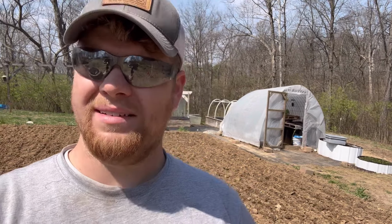All right, so we got that done, we got it cultivated, and I got 3 full bars left on the batteries in the EOX, and I got 2 6 amp hour batteries in it. They seem to do the job, and I haven't had them run out on me just yet. So we got this whole plot cultivated, which is 1,000 square feet. And I think that this thing is going to be a huge help in the garden this year, guys. It gets me all excited. And as I said, this is a great way to take care of weeds, cultivate early before you get your plants in the ground.